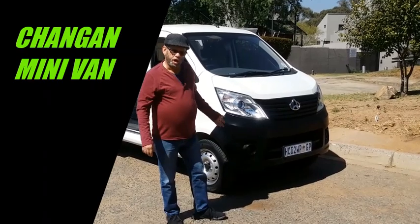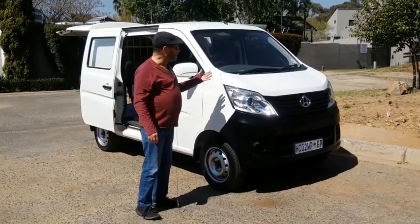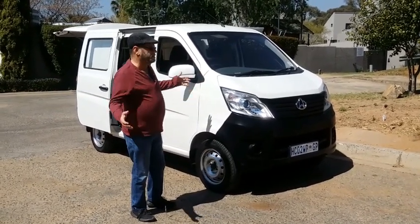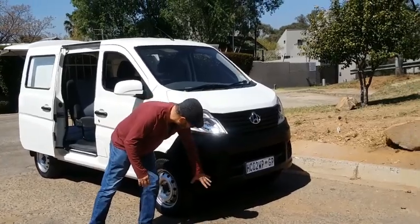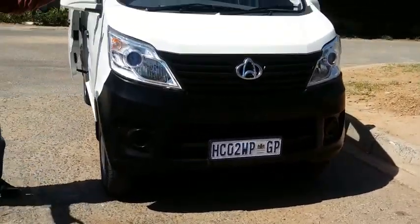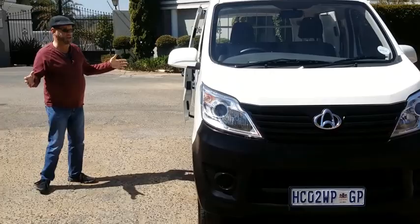Last year, Changan launched their Star 3 range of commercial vehicles in South Africa. We were at the launch and I was quite intrigued by what's a little bit different, isn't it, on the market, looks-wise. They certainly cannot be mistaken for any other vehicles. Very neat front end with a big bumper section over here, tall and narrow, being very much the description of the vehicles all round. And obviously smallish wheels, but that's not an issue over here.